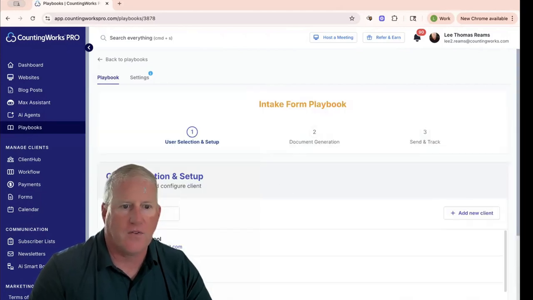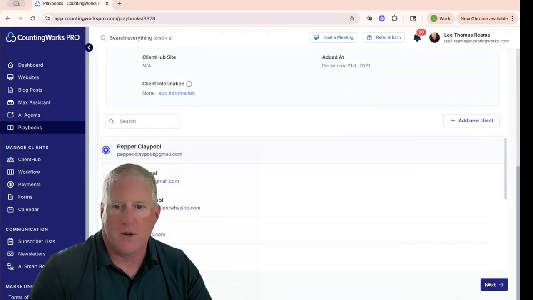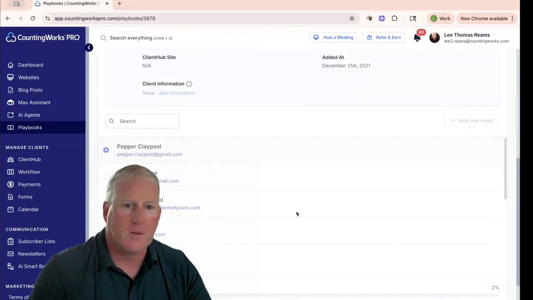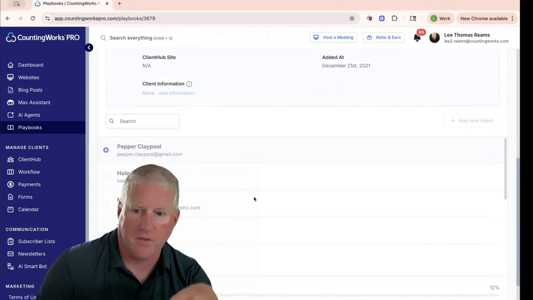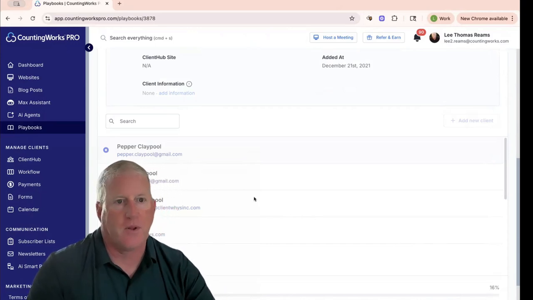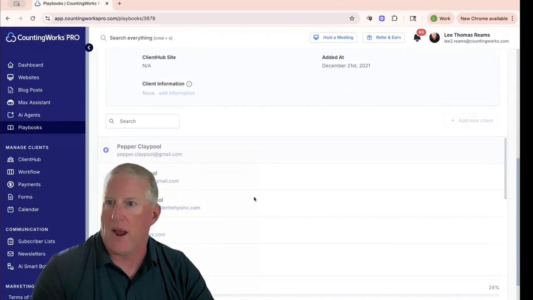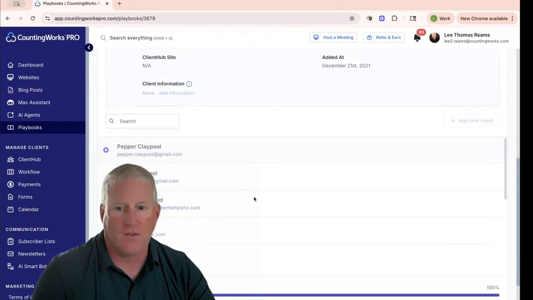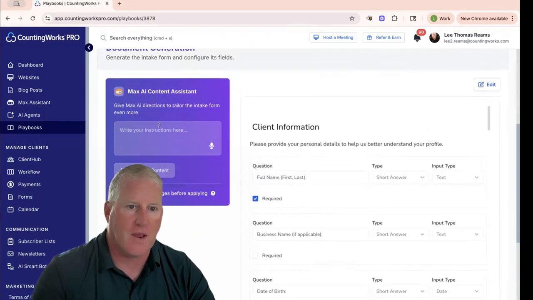So let's go to another use case, and let's click here. So let's send another form. I'm going to jump in here. And it's just going through the normal generic intake form. So this would be kind of like your template. And this one, we're going to do a survey of what other services we should perhaps create. So let's just give this a second here. And now let's give Max some instructions.